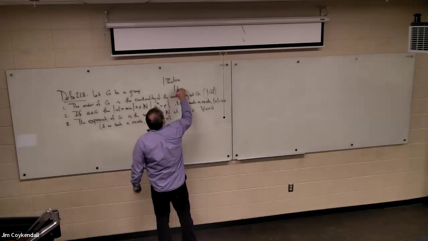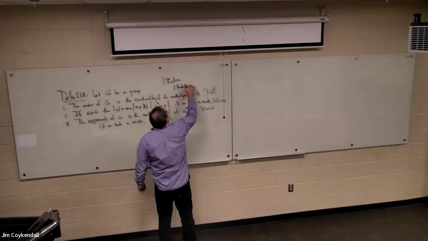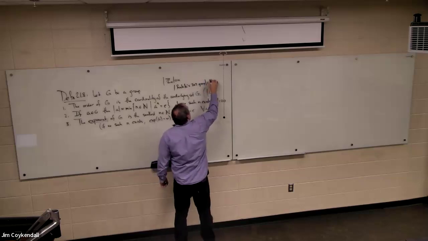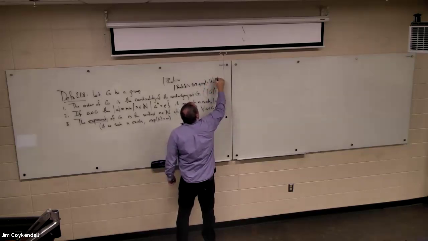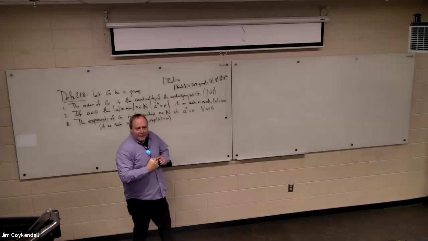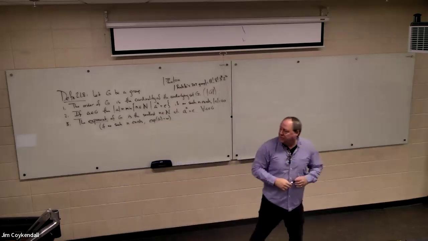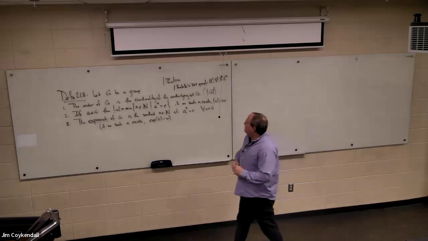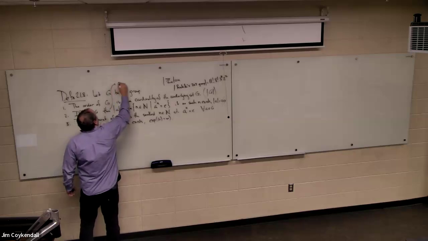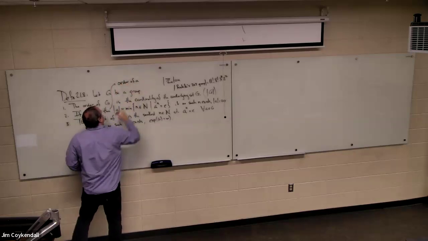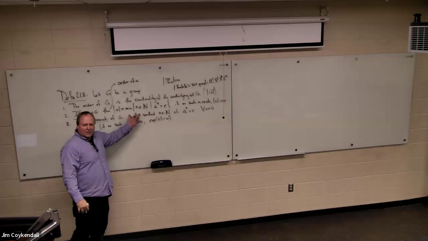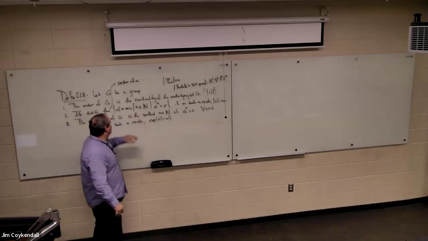The order of the Rubik's group is, if I remember right, 11 factorial times 8 factorial times 3 to the 8 times 2 to the 12. So very big, but there's only that many arrangements of the cube. This is the order of an element. The order of a group is how many elements the group has. The order of an element looks like a totally different thing, but it's not, and we'll talk about that later.